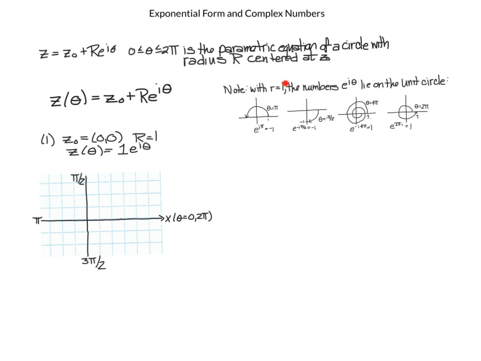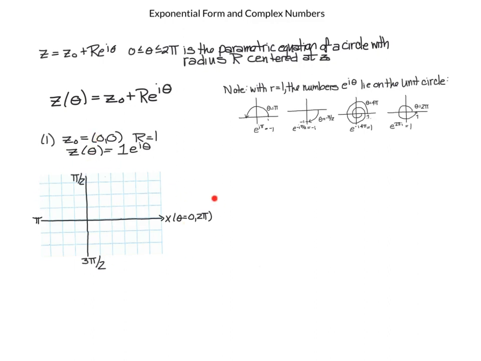And I'm going to put these notes. These are the things we had looked at before when we talked about the numbers e to the i theta lie on the unit circle, and then we used our theta to figure out exactly where on the unit circle we are. So this is for your reference. It's from the slide we did previously in this video. But now, as we trace out, let's start at theta equals 0.